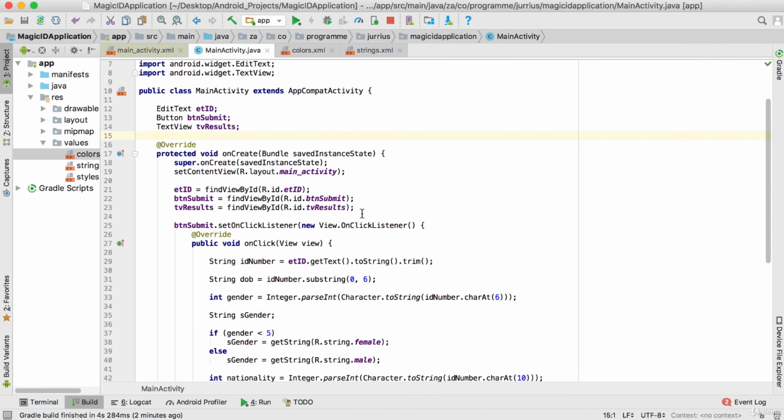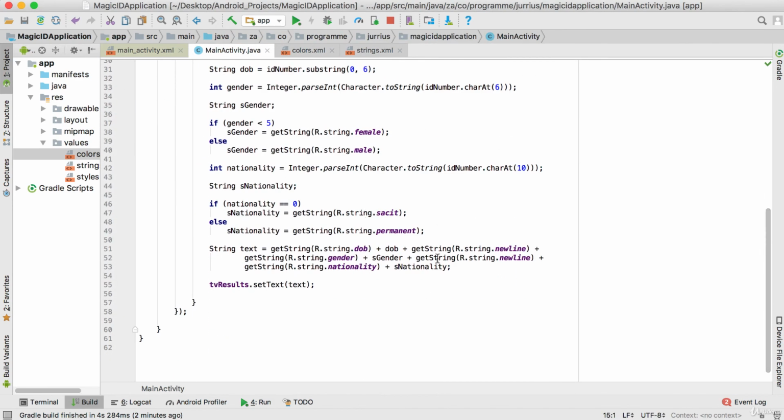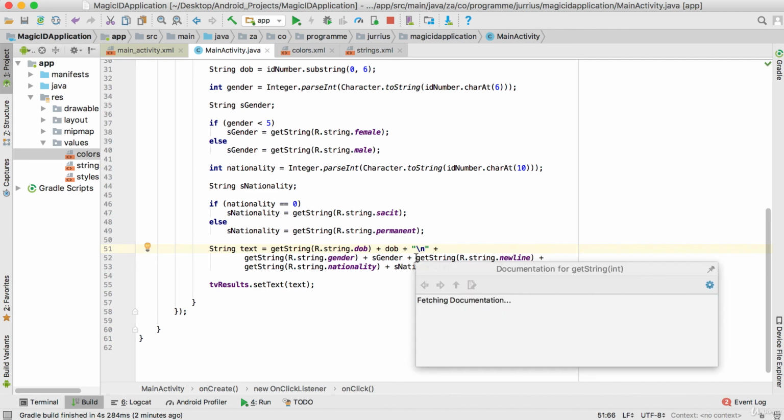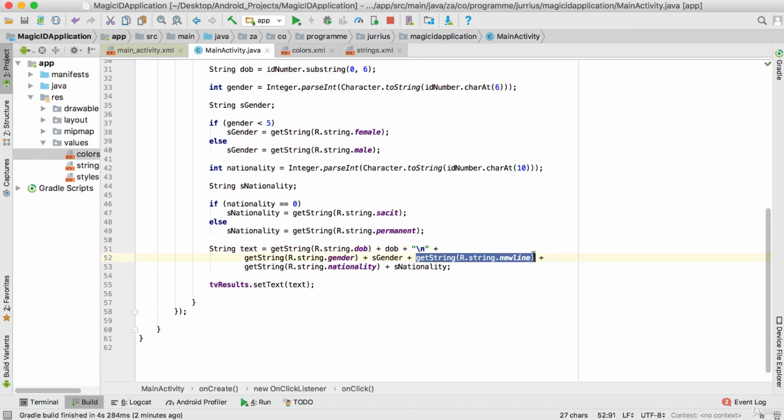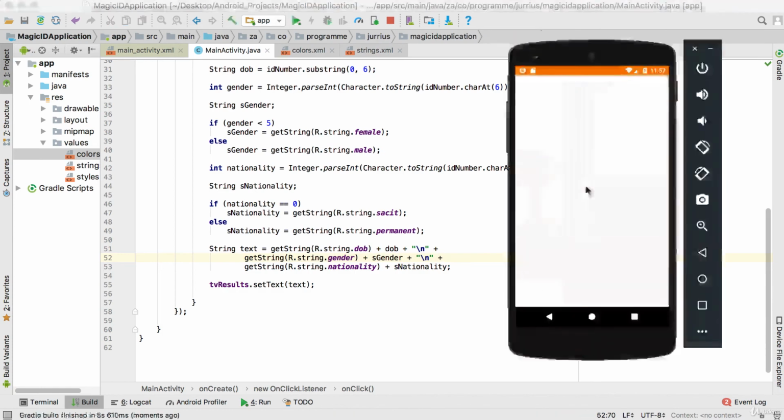So let's just quickly fix a few things here. Let's go back to the main activity. Instead of this new line character there, I'm going to add a new line character there. And the same there. For this new line character, we will add a /n there for the new line character. Now we can test it quickly to see if it looks better now.